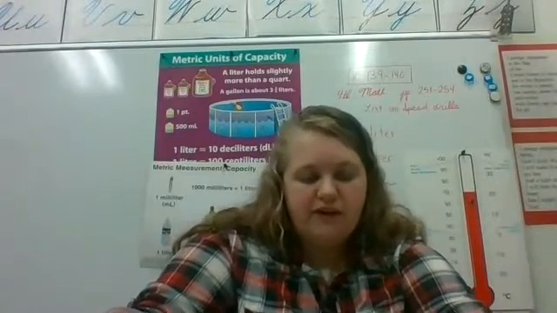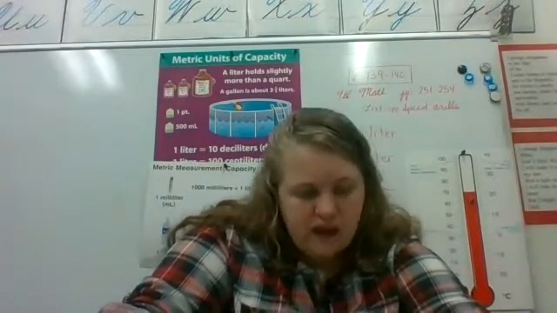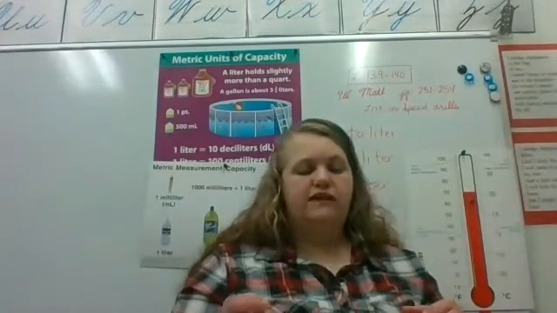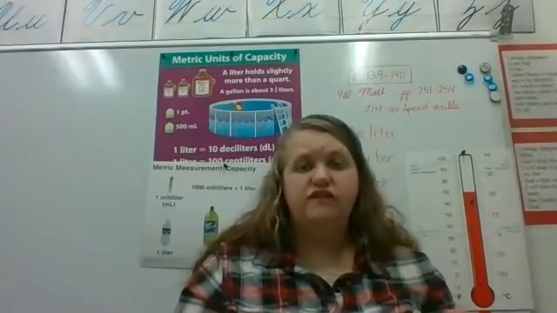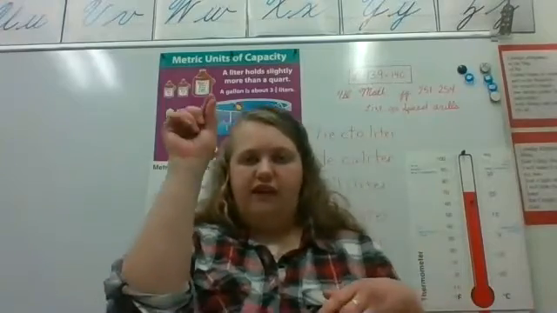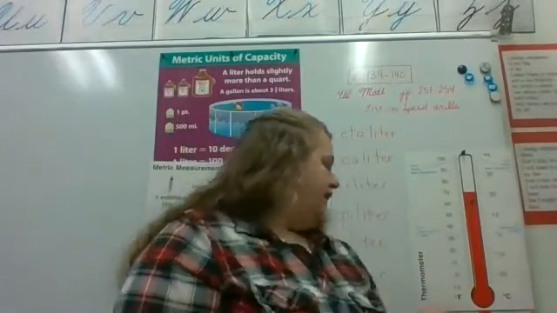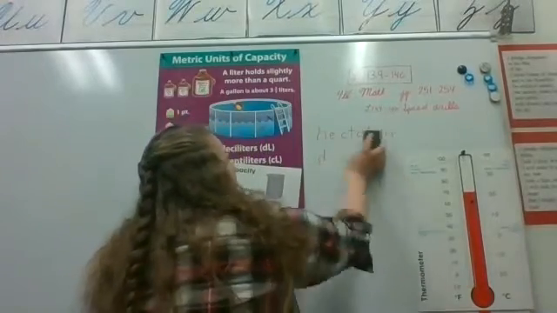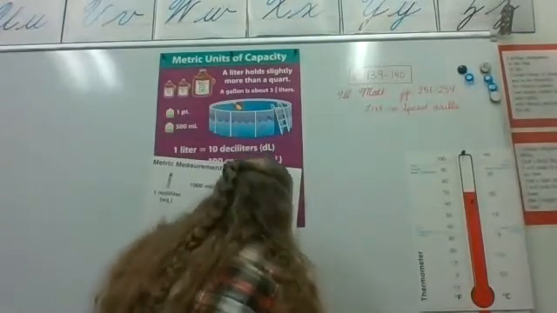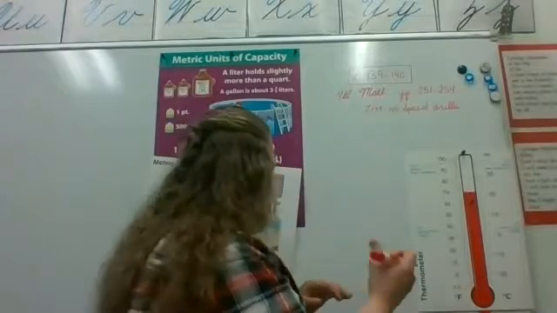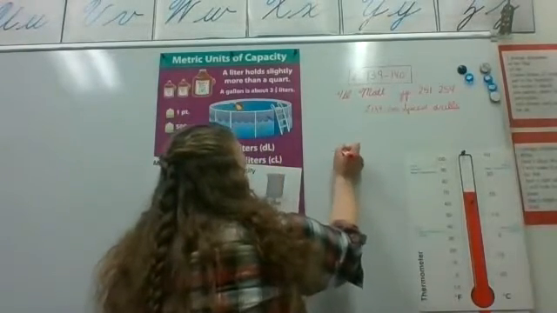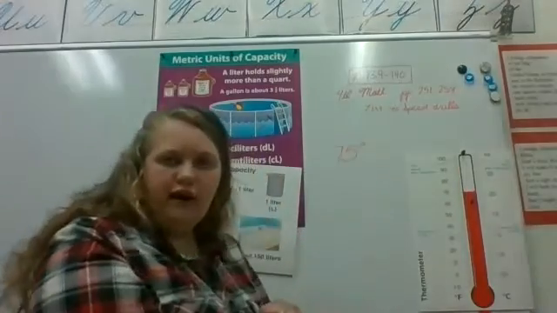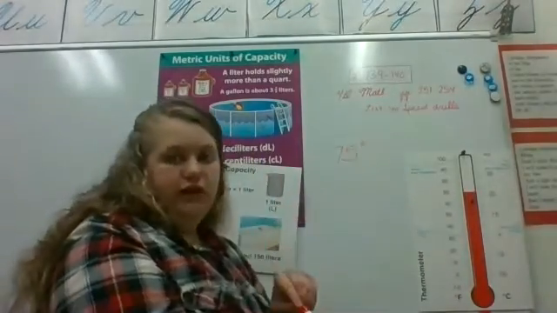So the thermometer is the instrument to measure temperature. The little circle that goes beside the number is the symbol to write degrees. So we don't have to write out degrees every time. We just write that little tiny circle next to our number. So let me go ahead and write one for you. If we said it was 75, we'd put a little circle right there above it to show that it's degrees, okay?